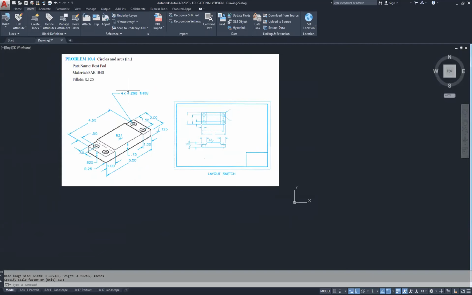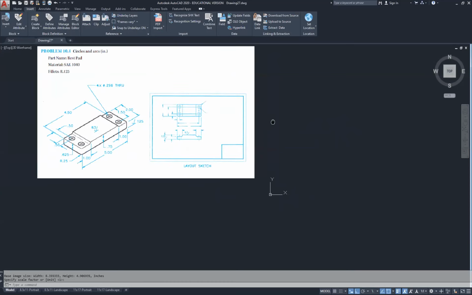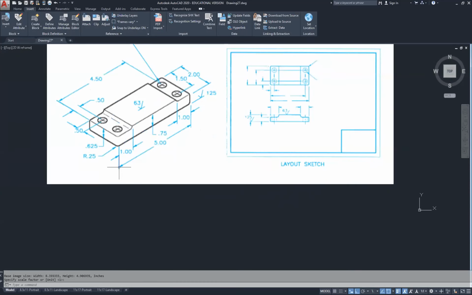All right, so we're only going to be doing a 2-view drawing, the top view and a front view. I feel confident that the majority of the information we're going to be needing is going to be on the top view, showing us where all the cuts for the holes are going to be. So we're going to begin with that. The overall distance is 5 by 2.